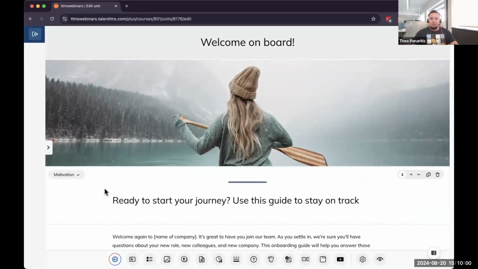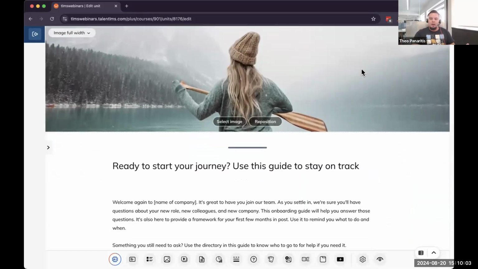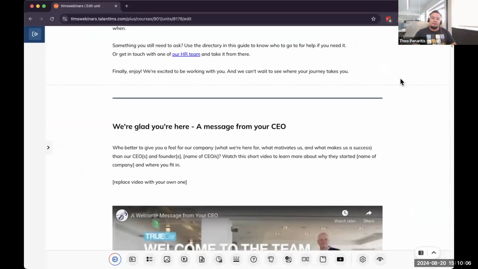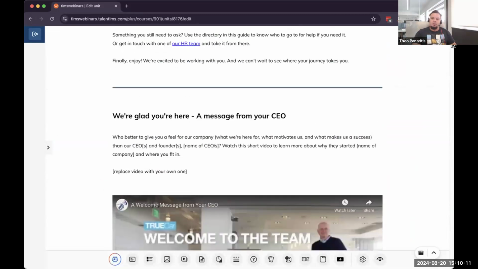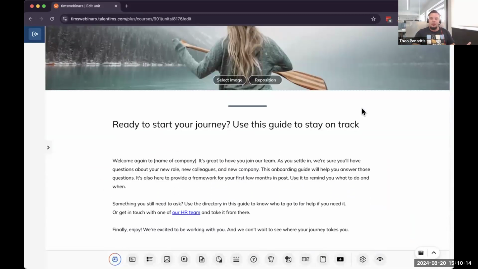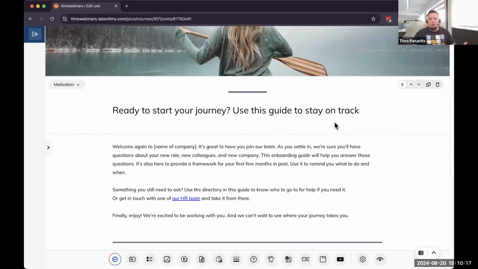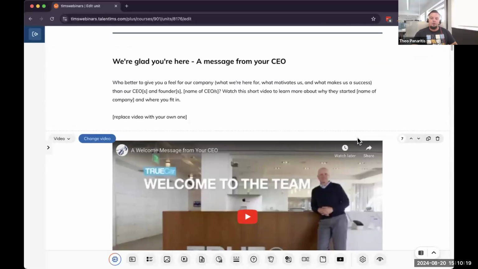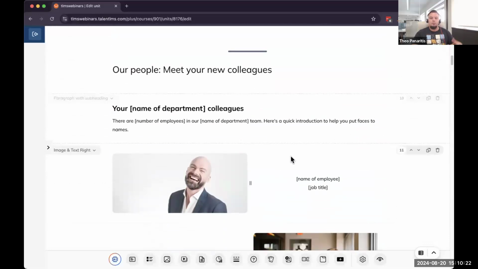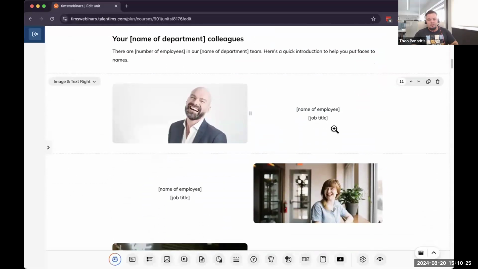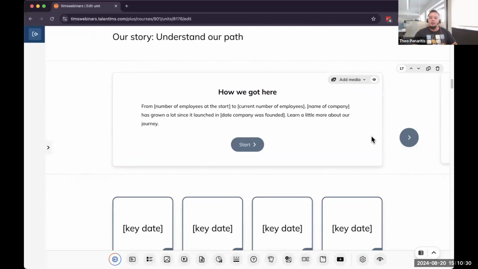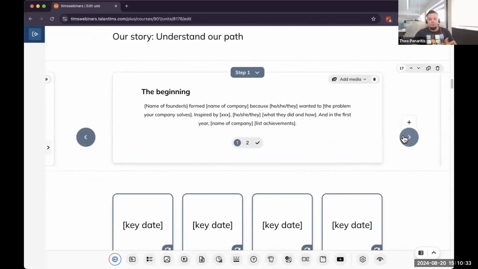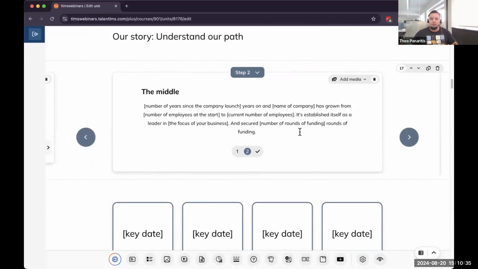The moment that you click on the template, you have the option to go ahead and browse a little bit what different sections and content types you can have with TalentCraft. So as you see already, we can have images, titles, we can have text that looks like quotes, we can have regular text, and of course we can have videos. And then further down, we can have different images with text, and all the way further as well, we can have what we call here a process. So you can have different options showing steps that somebody could use. That's a very interactive way to explain a process to somebody.